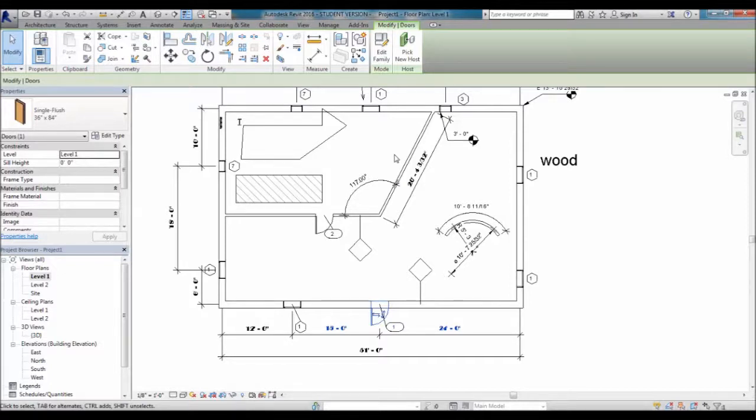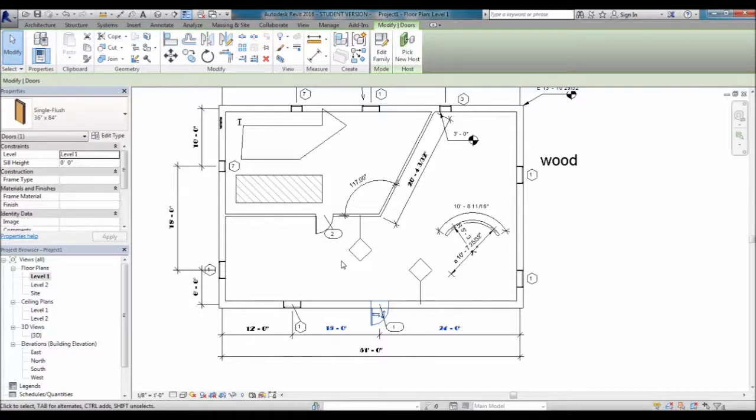In that instance, properties are all individual to that exact object, right? So the instance properties for this door are going to be different from this door, which are going to be different from any of the other doors. And the same goes for the windows. The instance properties for this window are going to be different from the instance properties of this window, because those properties are for only that one exact instance of that window or that door.